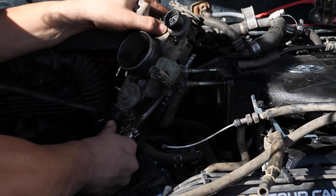The most common cause for this lies right there, in the throttle body. More specifically, it's caused by the idle air controller, which is underneath the throttle body. So to get at that, we actually need to remove the throttle body, which is pretty straightforward.